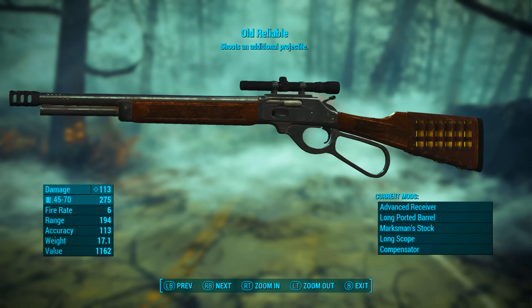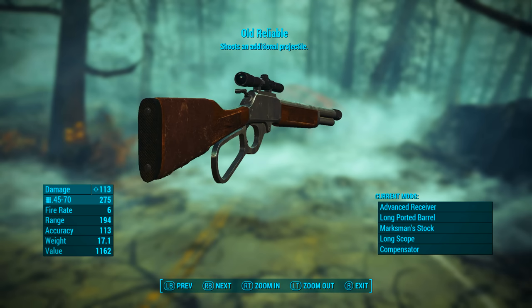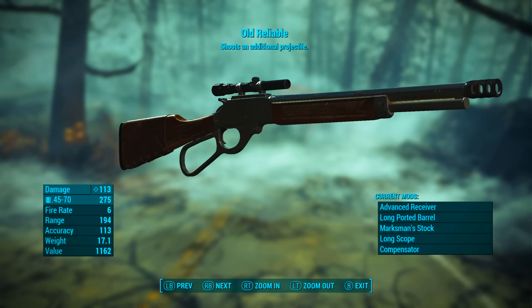And now that Old Reliable has been modded out to my liking, it has a base ballistic damage of 113, it uses the 45-70 rounds as ammunition, its range is 194, its accuracy is 113, its weight is 17.1, and its value is 1,162 caps.